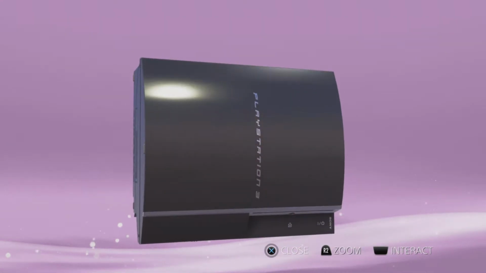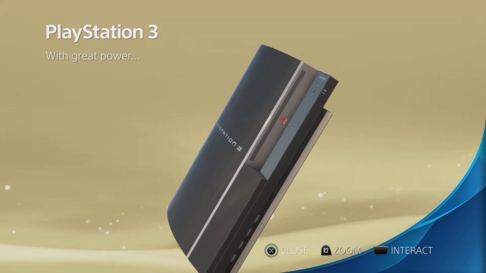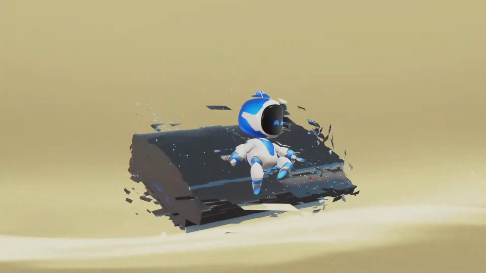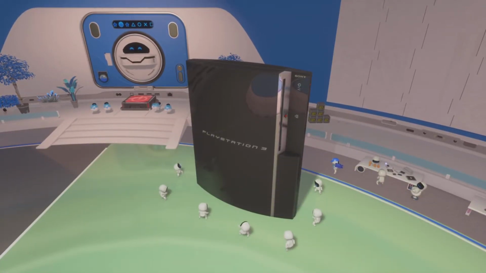Like the front, isn't there like a line design? There's probably different models, I'm so dumb. There's probably different models, but cool. I like it. Beautiful. Wait, interact? No, I want to interact with it. No! Okay, whatever, it's fine. Beautiful!